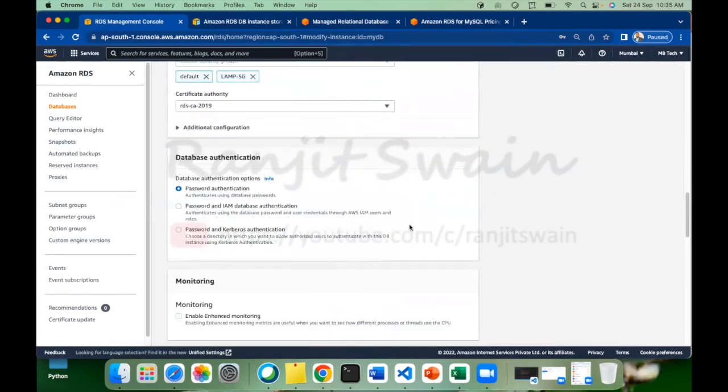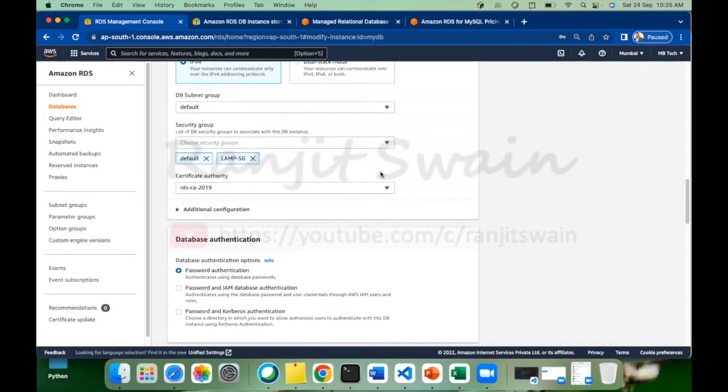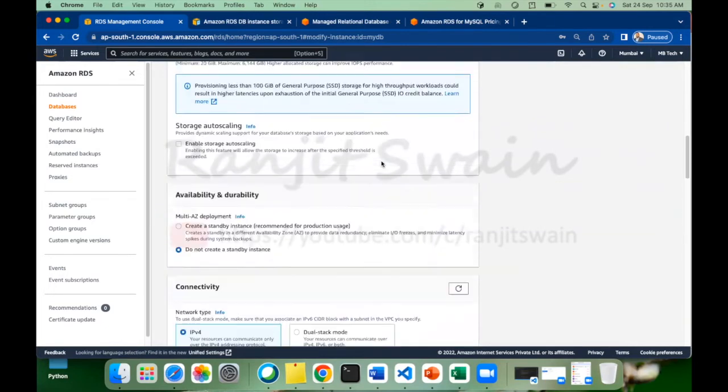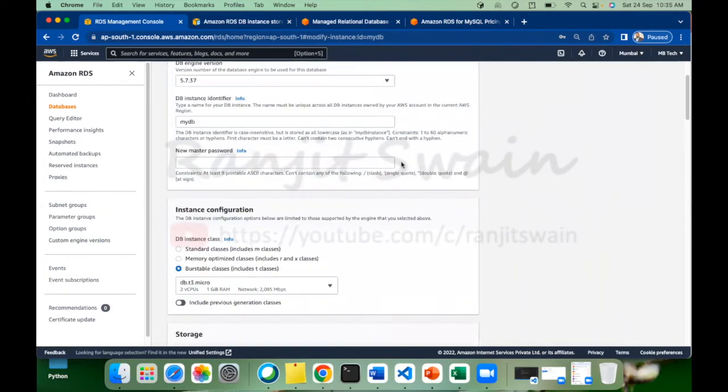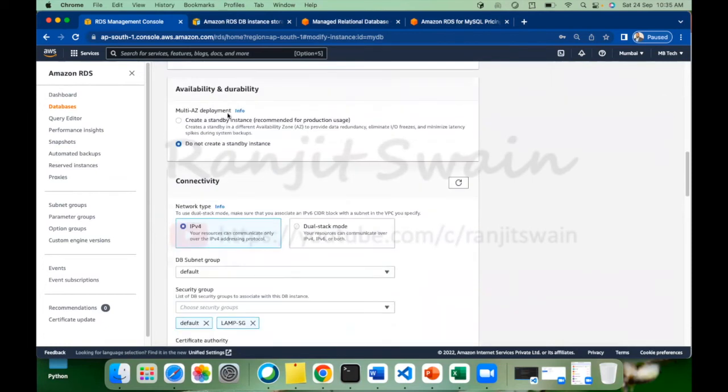We selected somewhere password authentication. Okay, authenticate using the database password. We had selected it while giving the password. I did not tell you the password, right? I created the name as DB admin, right? Okay, leave it.